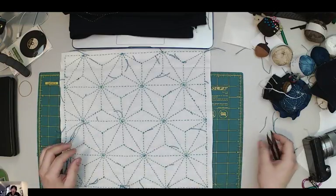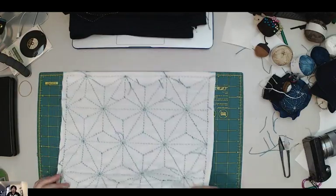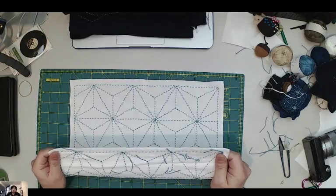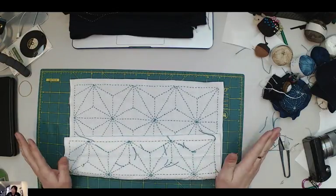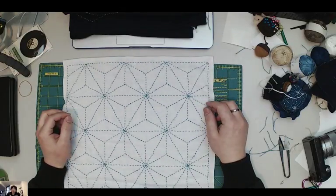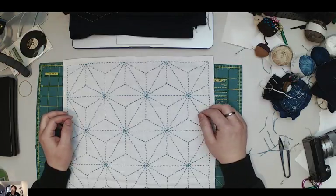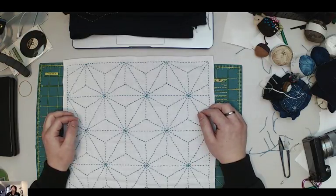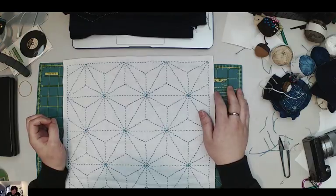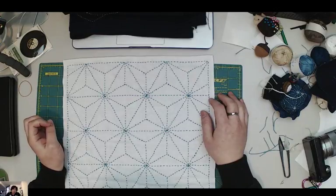I am not 100% happy with the stitching with this one, because I used this Fukin project to do a speed run. I mean, sashiko and speed run is kind of not a good combination. My goal was to finish this sashiko stitching within 2 hours in front of the camera while I broadcast on Instagram for 2 hours. So I was rushed, I was really much rushed. I was a little bit nervous. It's kind of a silly reason that I did it.